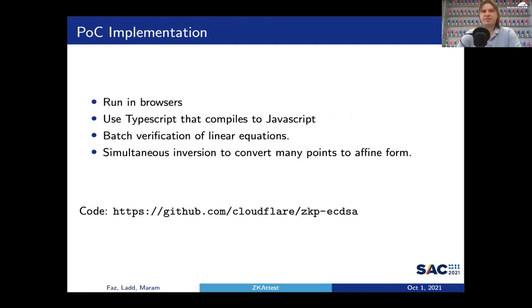We also have a proof of concept implementation. Because of the application we were trying to make possible, this is aimed at the browser and is written in TypeScript. We use 2 optimizations that are quite common and are necessary to get a performance speedup, namely batch verification of linear relations. Rather than verify a whole number of individual equations, often with 2 or 3 or 4 terms, we take a random linear combination and verify that this random linear combination is 0. We also use simultaneous inversion, aka Montgomery's trick. The code is available on GitHub at the link below, and we welcome comments and improvements.